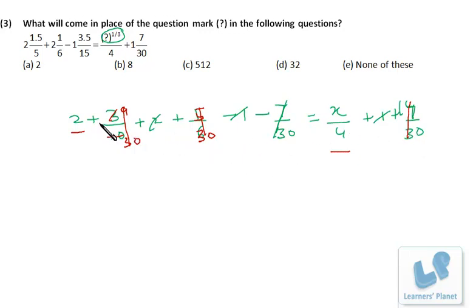Now x by 4 is equal to 2, that means x is equal to 8. And we assumed this complete data to be x, so we have to take the cube of x, because we want this to be 8. So the cube of 8 is 512, so if we take the cube root of 512, we'll be getting 8. So the answer will be 512. I hope you are clear. We did the problem in just one step.